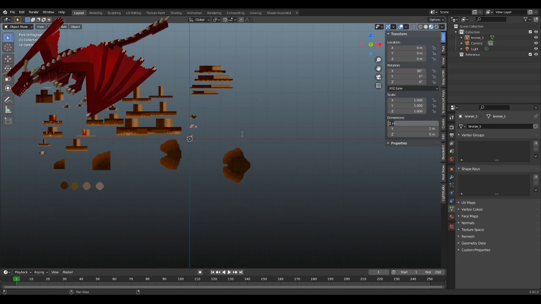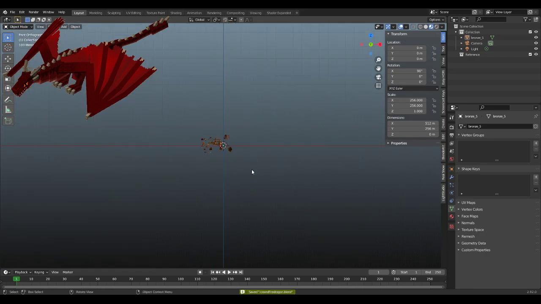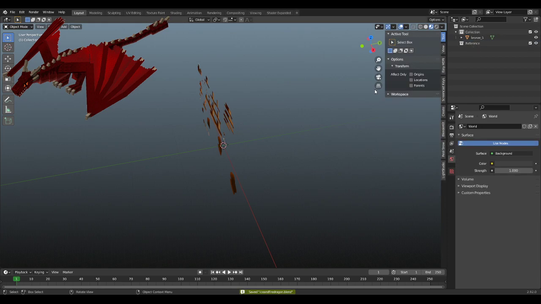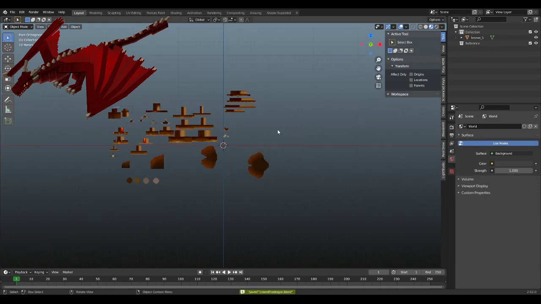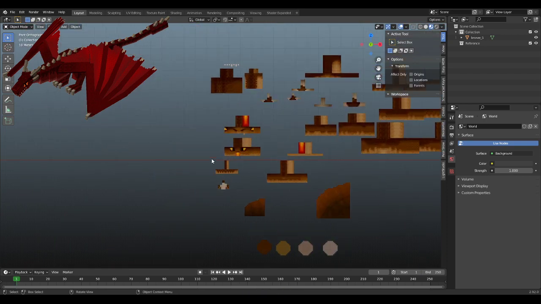So we want to set this to 512, and this to 256. And now this is what we're left with. Our camera and our light are irrelevant now. So we save the project, go back into the front orthographic view, and continue examining this.